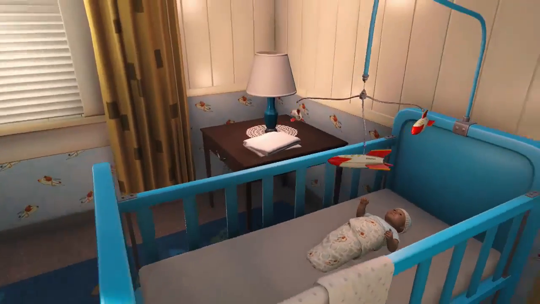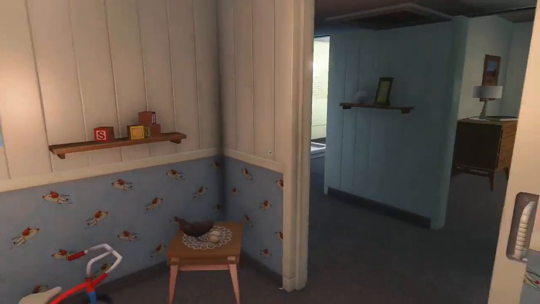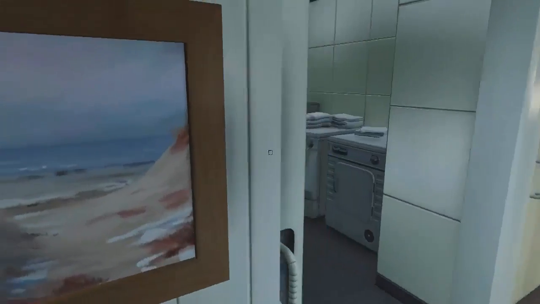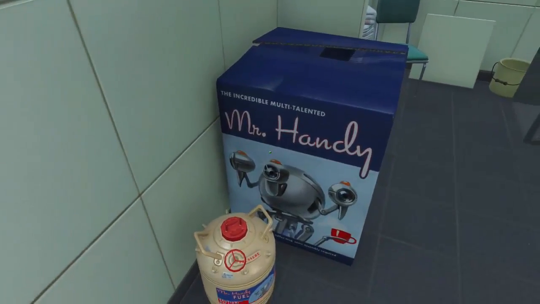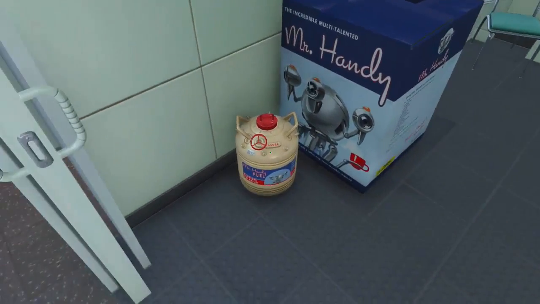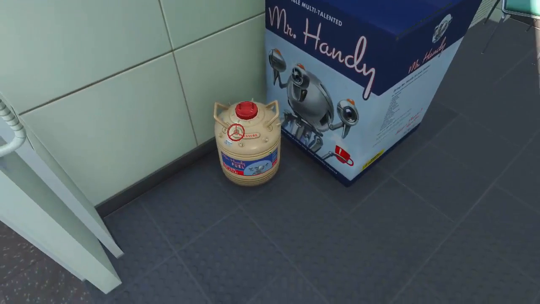Alright. So, I just want to get to the meat of the game. I don't want to go too fast, though. Okay, Mr. Handy. That looks like the robot thing. I don't know if that's fuel. That's what it says. Anyways.